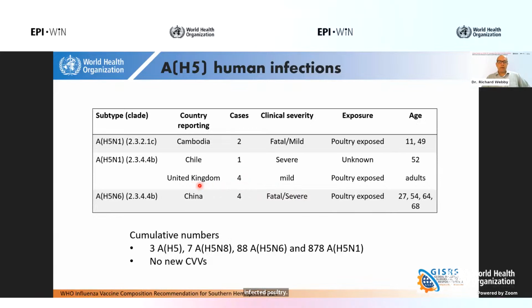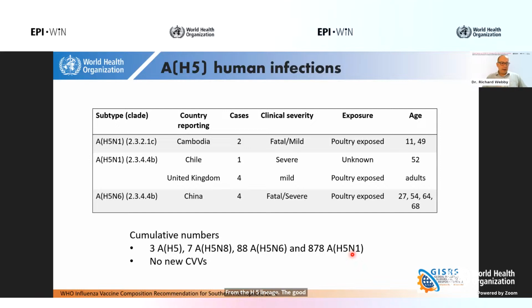These 4 cases from the UK are a good example of that. These were individuals that were involved in depopulating an infected poultry flock. There's still some uncertainty about whether they were truly infected, or whether, because they were in an environment that was so heavily contaminated, it looked like they'd been infected. And so you can see the age range here, mostly adults or heading towards the more elderly adults. And here's the total number of cumulative cases we've had since the early 2000s with viruses from the H5 lineage.